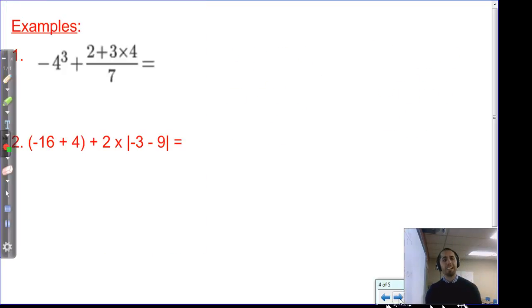Let's see what it looks like in practice. This first example says negative 4 to the third power plus 2 plus 3 times 4 all divided by 7. This is something really important I need to point out to you. That negative sign is not grouped. So, exponents come after grouping symbols and they come before addition and subtraction. So, think of that negative kind of like subtraction. And, it doesn't, it's not affected by that exponent. That's going to be the big thing we're going to see in this example.